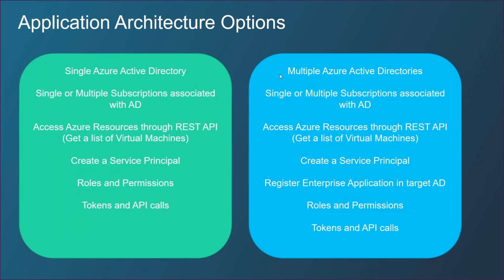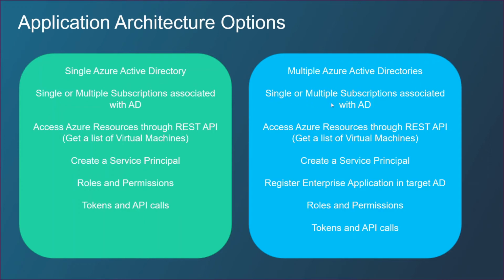Okay, so the last set of examples, what we're going to be looking at is something that's a little bit more complex than the two previous ones. Before we were only really dealing with a single Active Directory, and now we're going to be looking at multiple Active Directories. There's many examples of this. Azure Lighthouse, if you're managing subscriptions and Active Directories for other people, or if you're just providing applications where you would like to register the service principal in your own Active Directory, and then your clients can add that user or service principal to their Active Directories.